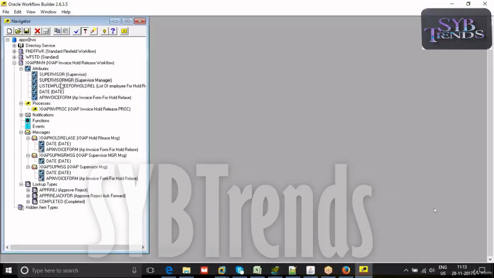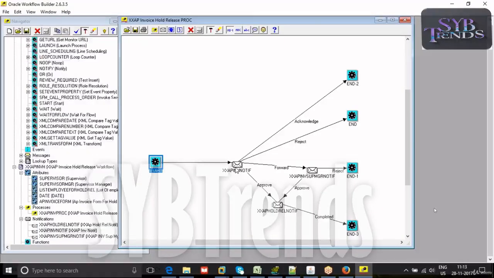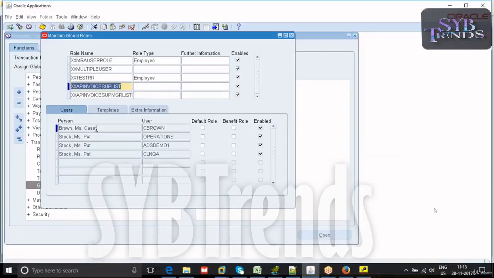Now your workflow has been completed. Just check out your workflow. When you send the notification, it will go to the first role called this.